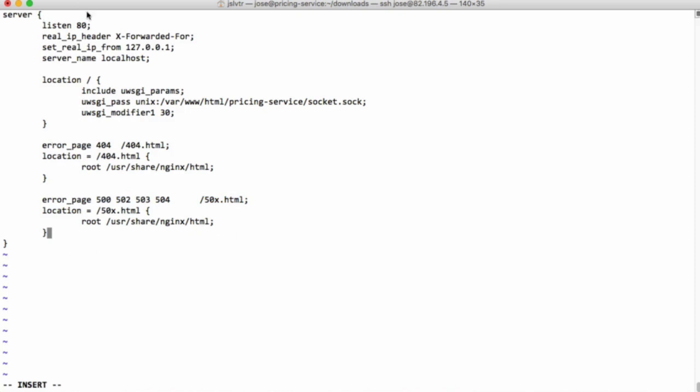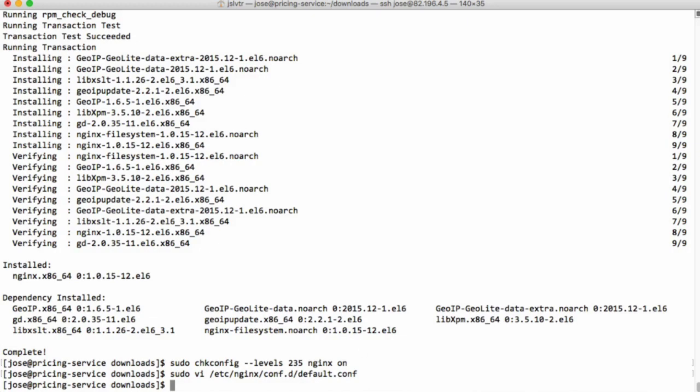Now we've done that, we have basically configured Nginx to listen on port 80, and when we access the root location of our website, we are going to communicate with uWSGI via this socket file, and uWSGI is going to be populating that with the Flask application's output, and then that's going to go back to the user with the content of the app. So basically this is just a connection to our app, but it's a necessary connection. Oh, that was tough. And now we can press escape to leave insert mode and press :wq. There you go. And now we've saved that.